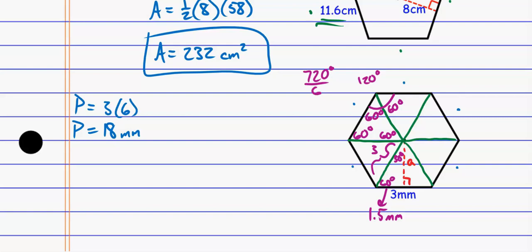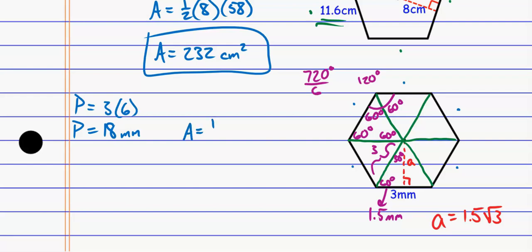So the 3 gets bisected into the 1.5 and the 1.5. And so I have the radius here. I have the shorter side of the 30, 60, 90. But what I need is the apothem. Well, that's the longer side of that 30, 60, 90 triangle. Remember, I take the shorter side times root 3 this time. Okay? And so now I have the length of the apothem. I have the perimeter off to the side. I did that a while ago.